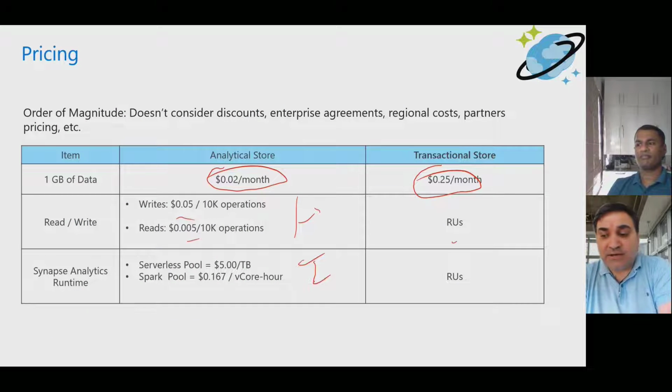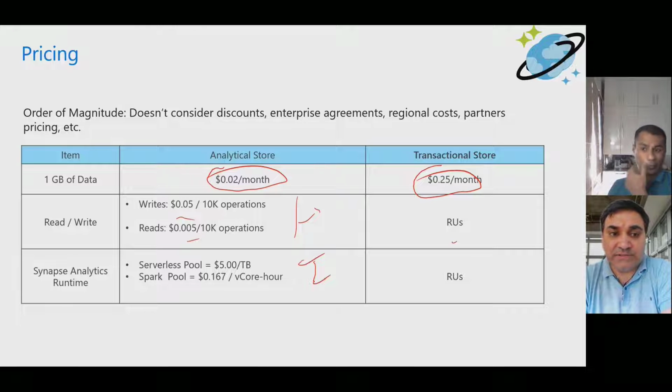Okay, I told you that I'll speak about the pricing, which is one of the major advantages of this proposition. So let's say you enable analytical store, you'll be able to get this data stored at the cost of 2 cents per GB, whereas you're already paying for transactional store at 25 cents per GB.